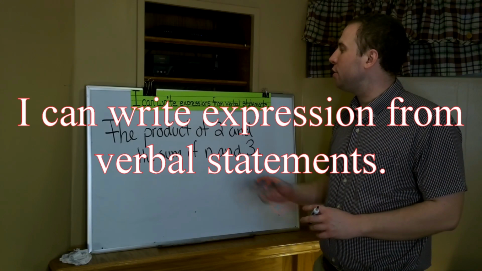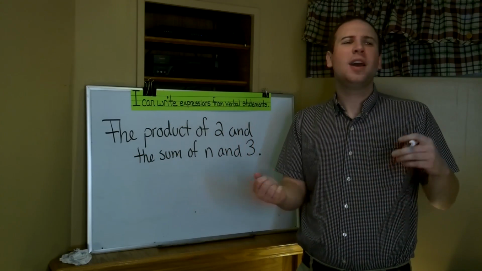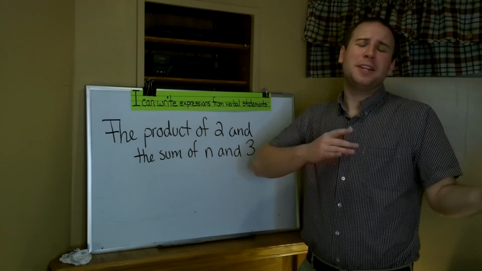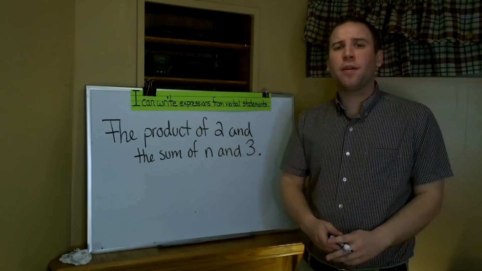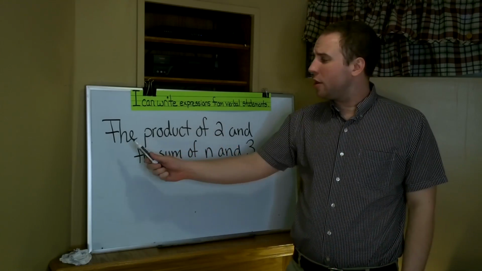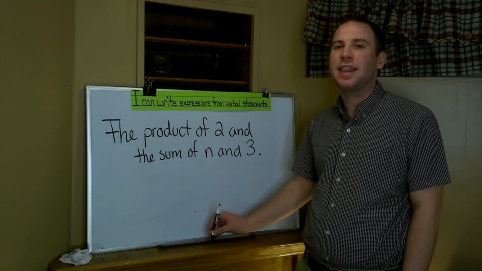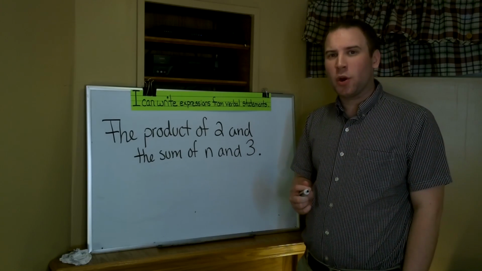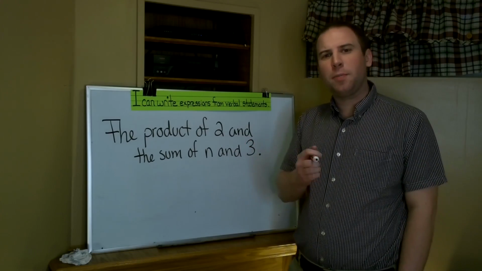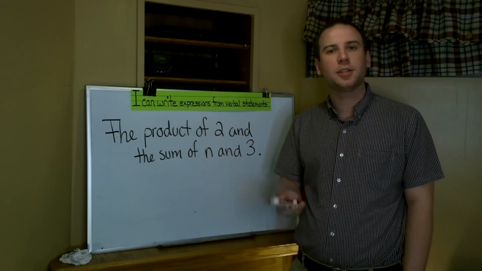Before, we were talking more on a simplistic level with very simple rudimentary expressions. 6 plus x, 9 minus 4, 9 minus x, x minus p, p times 4, 4 divided by p, and so on. Now, however, I want you to go ahead and read and copy down the expression that I have on my board here. The product of 2 and the sum of n and 3. Now that is a little more complicated. I'm going to give you a second here to pause the video to try and answer this problem on your own in translating this algebraic expression.